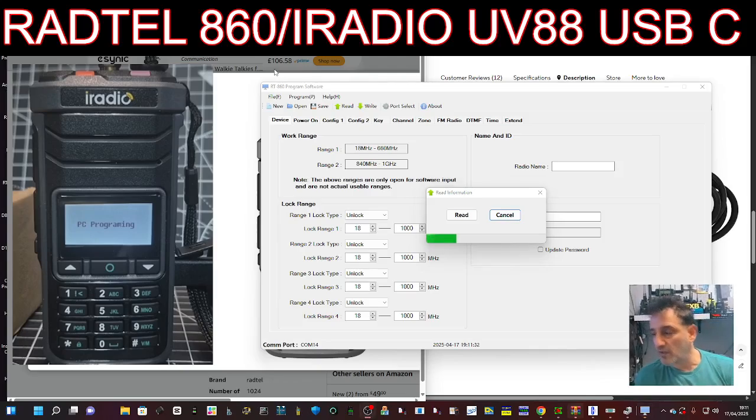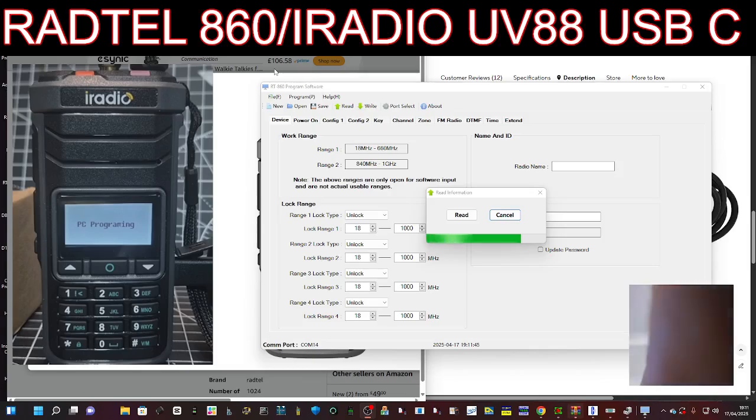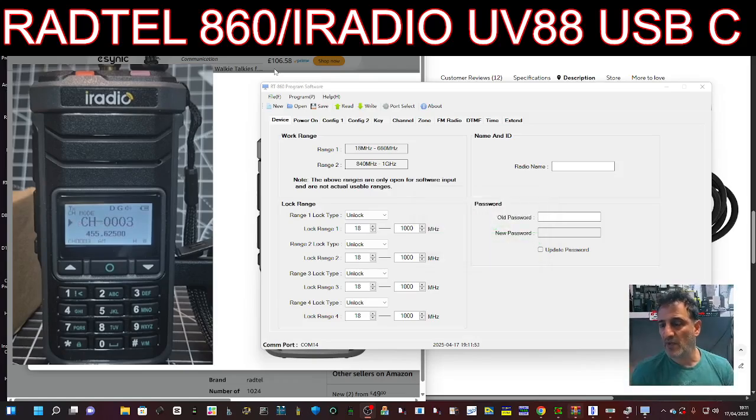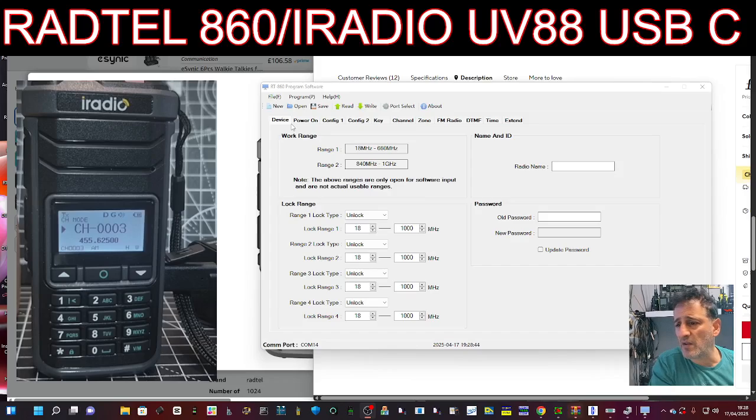The fact that it's got a USB-C on the end means nowadays on Amazon you can buy USB-C adapters that convert to micro USB, mini USB, and I was also going to try USB-C to TRS, which would be quite handy with some of the radios I've got. Even if you need the opposite you just join two together, so it opens up more possibilities. I'm just thinking out loud.